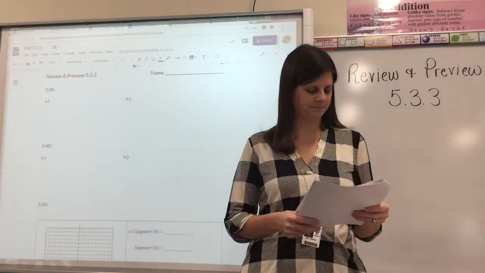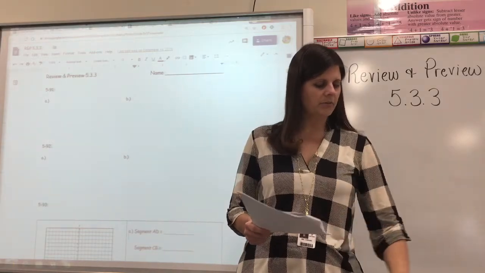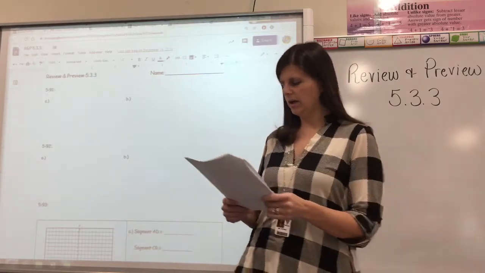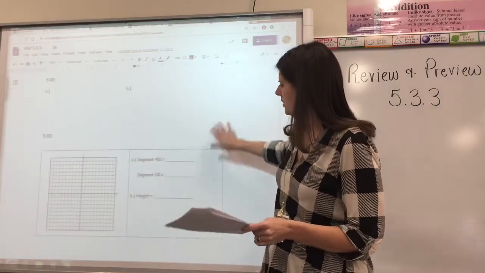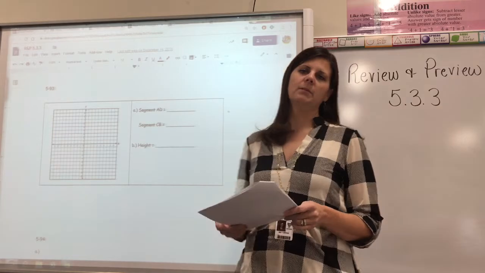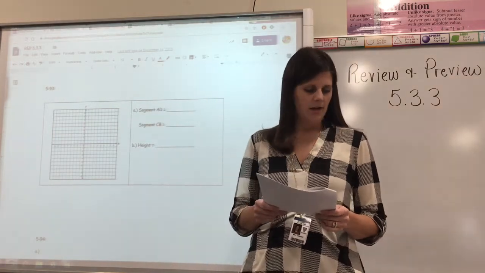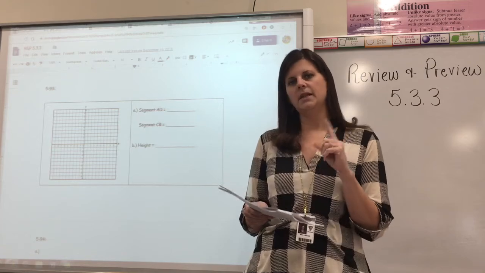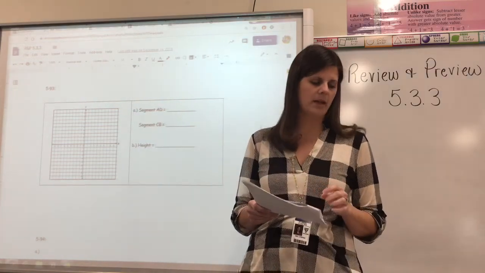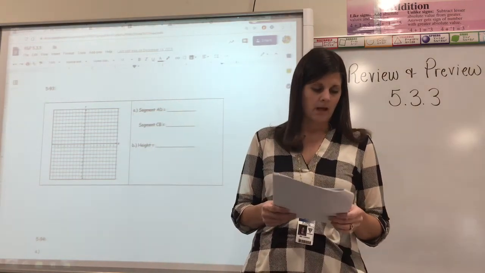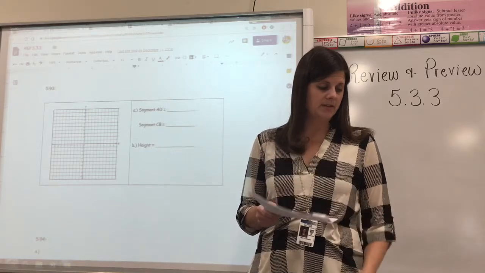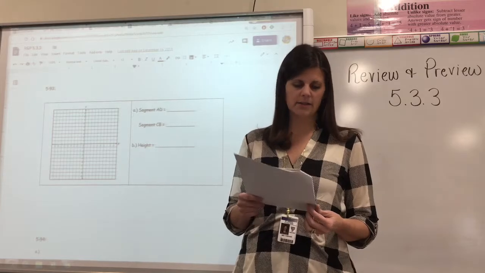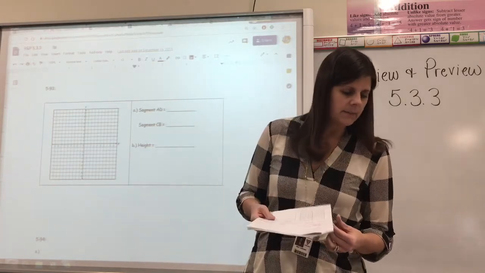Question 93 gives you 4 points that you have to mark on your coordinate plane. And you have to be very precise about putting them in the correct spot. Once you put those points on there, label them A, B, C, D, and when you connect them, they make a trapezoid. We have to be precise about that because in part A, it's asking you to find the length of the bottom segment and the length of the top segment.